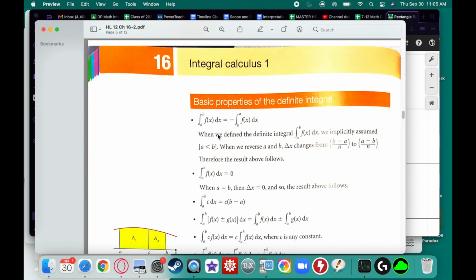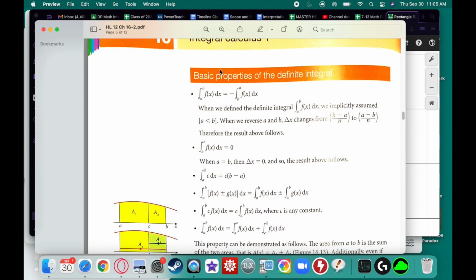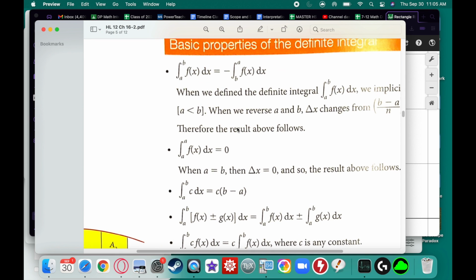So now that we have this basic idea, we can actually do some basic properties of the definite integral, the area under the curve between two particular values. There's actually a way to do this on your calculator too, but a lot of what makes 16-2 really hard is you're actually going to be doing this without a calculator. In other words, we're going to be trying to find the exact value under the curve. This one, you're not going to be using a calculator too much, okay? So there's a couple of basic properties.